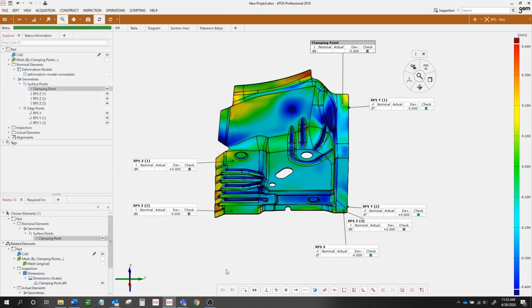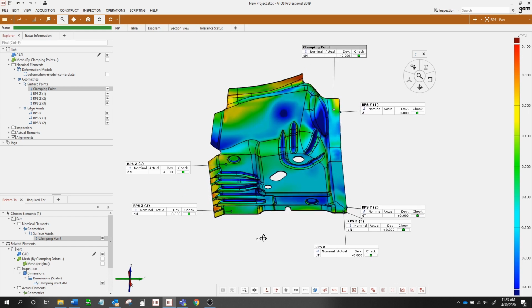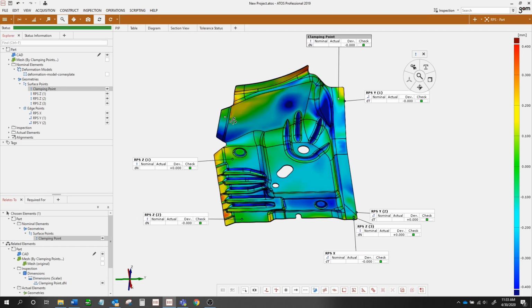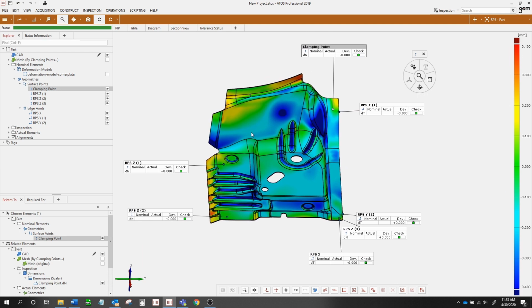And there it is. There is a virtually clamped part. Each one of these are clamped to 0. And that's what our part looks like when it would be clamped. And now, the really cool part, now that we have our deformation model, I'm actually going to show you something else. When you're clamping and something's really tough, that's human feedback. When it takes a little pressure to push something down, you know the metal or the plastic is not correct. It's warped, something's wrong, and something needs to be addressed.